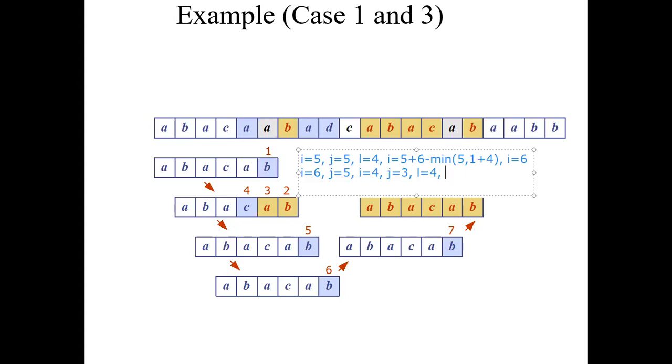I have to compute the new value of I. So this will be I is equal to 4 plus m minus again min of what and what? J and I plus 1, 3 and इसको again I write this as 1 plus 4 so that when you people refer later you are able to understand. ठीक है, तो मेरी नई I की वैल्यू क्या होगी? 7. As you can see there, now I value is 7 for next comparison.